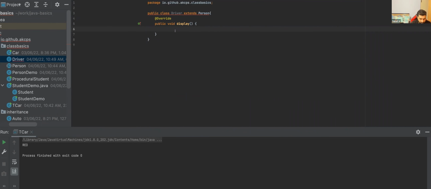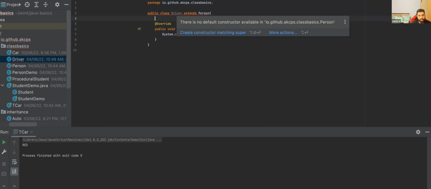I can just do this out. I would just say Driver here. But you can see I'm still having an error. I was able to override the display function, but I'm still getting an error because it's a concrete class and it asks that you should have a constructor for it. There should be a way to access it and create it.